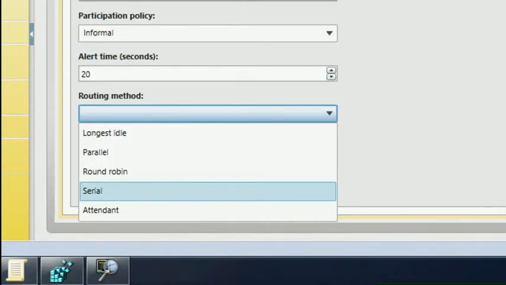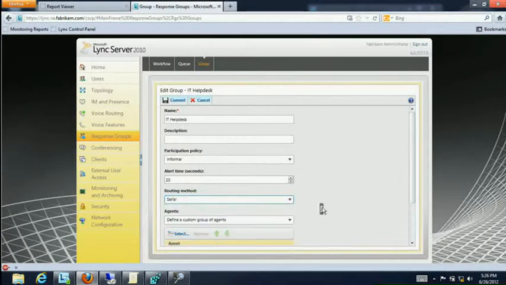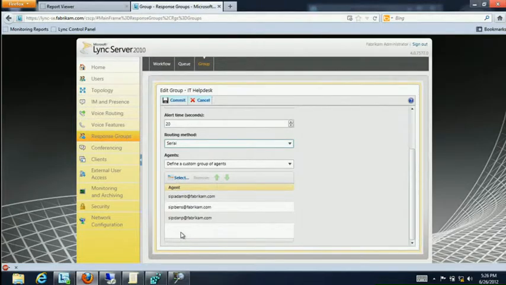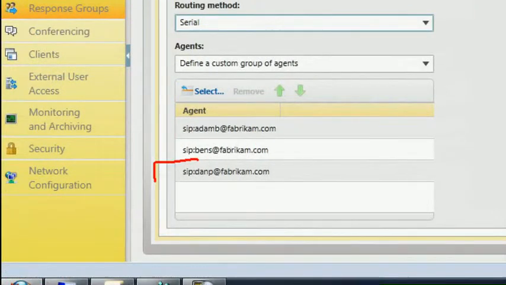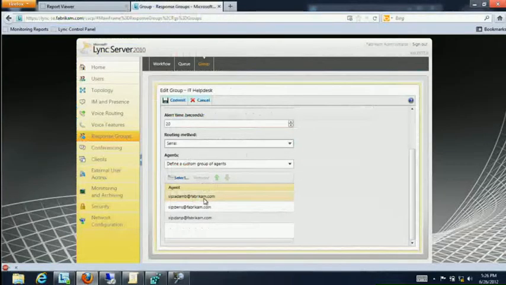Because what attendant routing does is it presents them all at the same time, and it does so without any interest in presence. And so this can actually be handy if you're looking to do a slightly higher scale response group application. One of the things that can limit some of the scale in response groups is that lookup into presence and being aware and informed of presence of your agents. So if you want to kick that up a little bit, you can use that attendant routing piece. And you see that my lowly vice president of sales, for some reason, happens to be set up as an agent in this particular group.